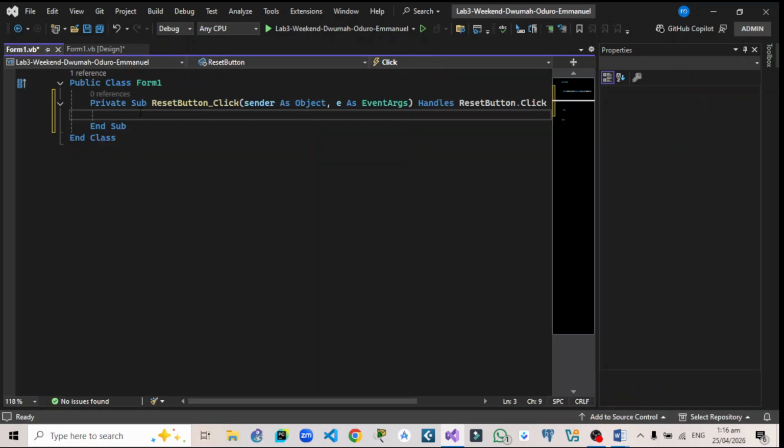Okay, so I'm going to set all the input and output controls to empty. So the lot number text box. So I cleared the lot number text box.